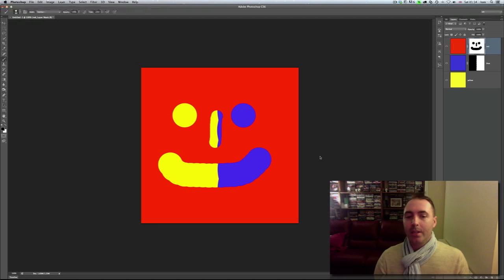So you're going to tell me, okay, great, Tom, this is fantastic. Now I have understood what you meant about layers, what they are, and you basically use 3 layers, red, blue, and yellow, and layer mask as well, to define the zone for the information, but you end up with a smiley face. How is that applicable to my photography? Because I'm not somebody who's going to be drawing, I'm not a painter, so how's that going to apply to photography? Well, that's what I'm going to show you now in an example.